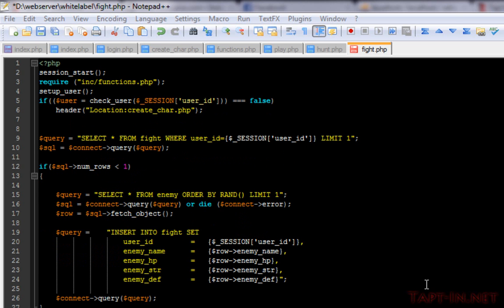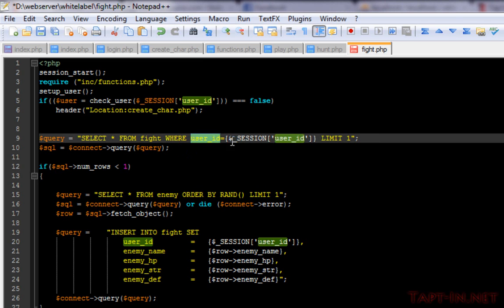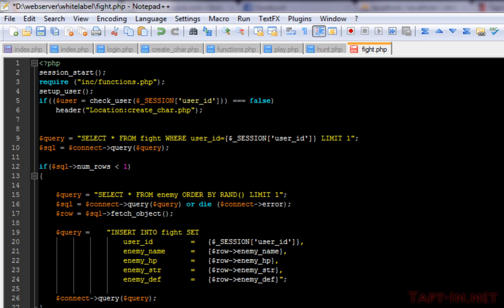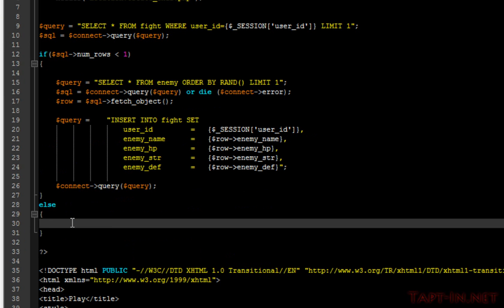Right, so as you can see here, all I've done is a quick select from the fight table where our user ID equals our user ID. If number of rows is less than 1, then we want to create a new fight instance. Else, we are going to reload that information.